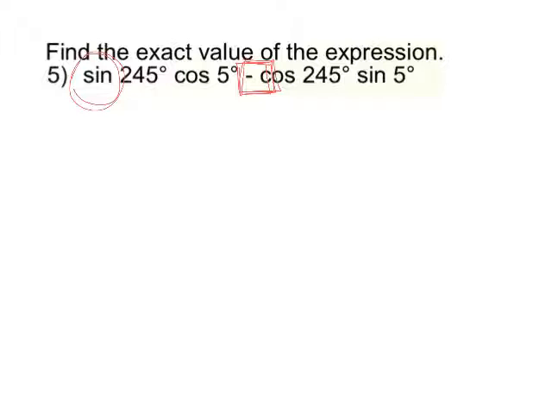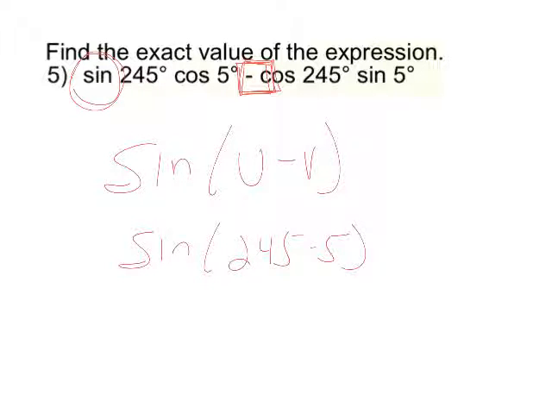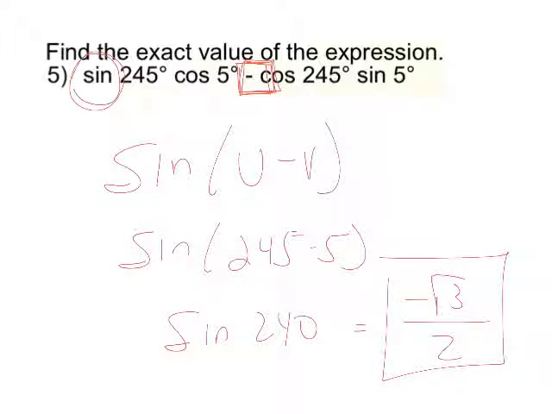So this is really going to be sine of, it can be alpha minus beta, or u minus v if we're putting it in terms of our blue sheet. And so we're really just going to do the sine of 245 minus 5. So we're really just doing the sine of 240. Guys, go to 240, grab your y value, and you get a negative radical 3 over 2. Here's the hint on this. If you did 245 plus 5, you get 250. 250 is not on the unit circle. Obviously, that one's not going to work.